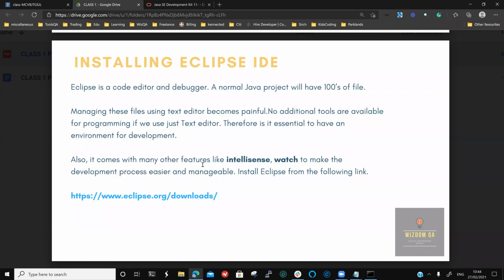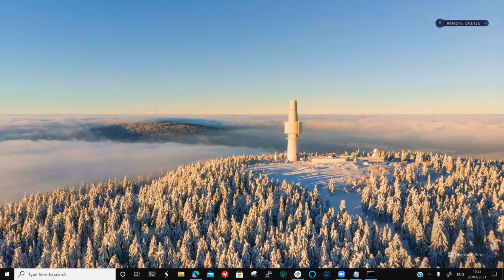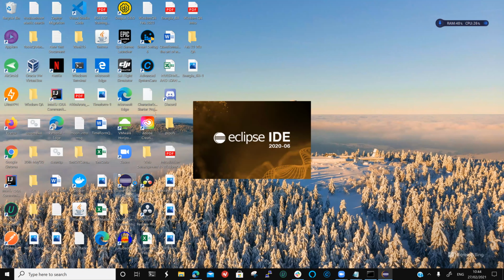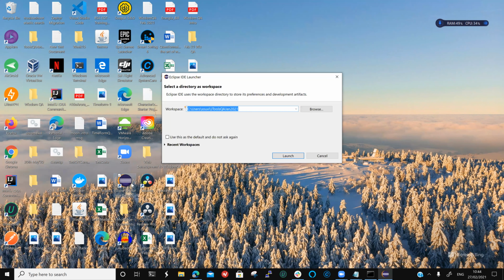So I'll quickly open up Eclipse IDE as well. That's my Eclipse. When you open up the Eclipse IDE, you will be asked to create a workspace. What is a workspace? You can think of a workspace as a simple folder, inside which you can keep any number of subfolders or Java projects.